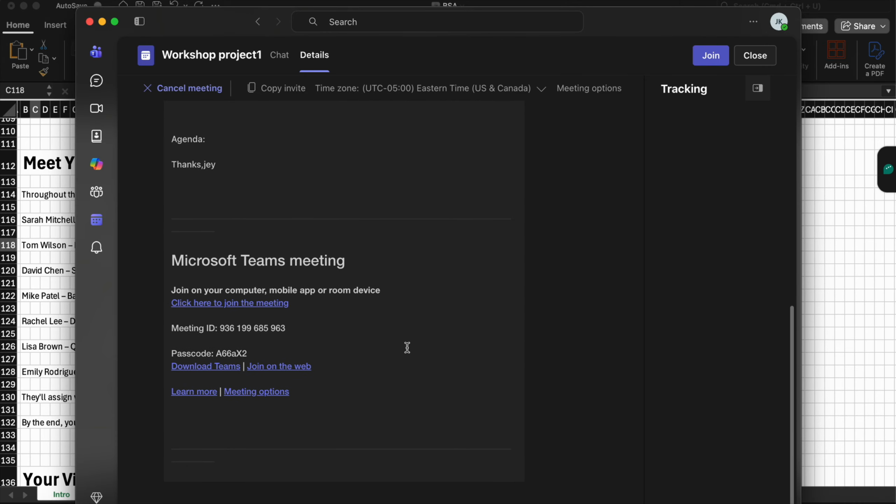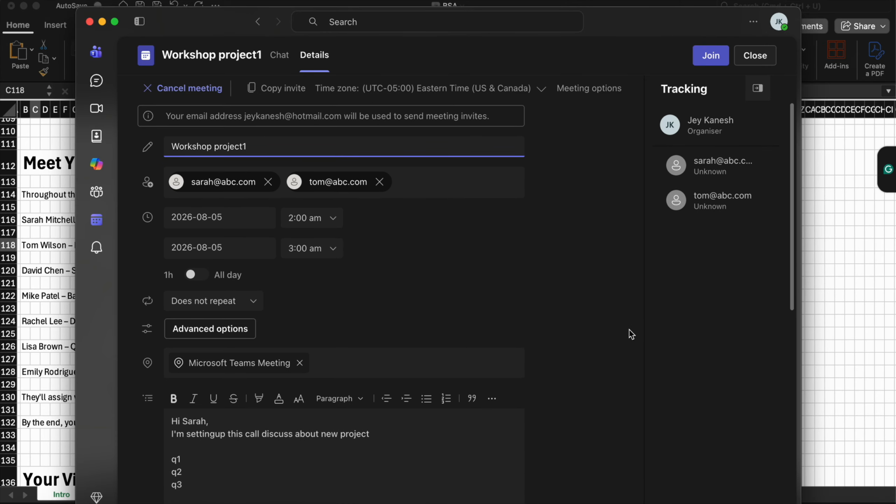This is how they will join, and on the right side, you are the organizer. Here you can see whether Sarah accepted the meeting. If not accepted, you can go to the chat message, type her name, Sarah, and just ask her, hey, I sent a meeting invite, I hope you can make it, or are you available?